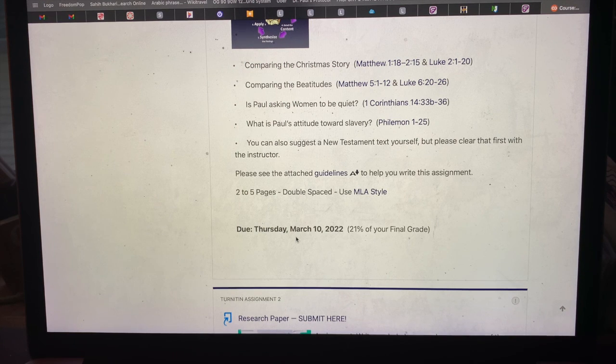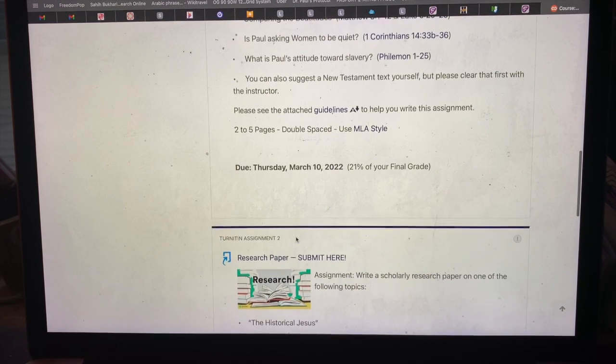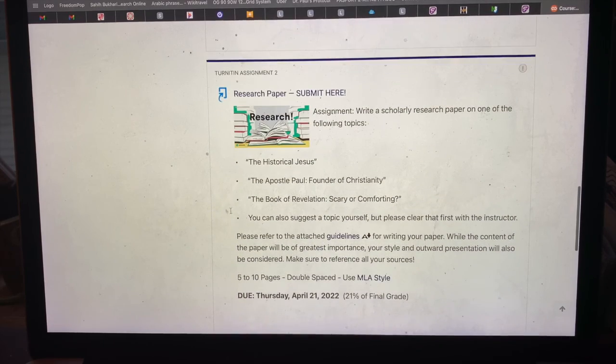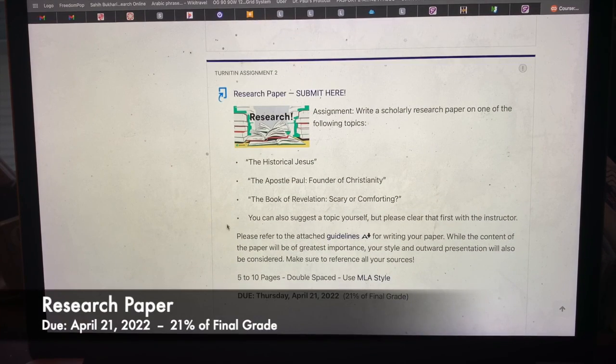If you submit one day late, I will take off 1 point, and your maximum grade that you can reach is only 20%. And if you're submitting 2 days late or later, I will take 2 points off. And your maximum that you can reach at that point is 19. So do it on time or early, and you will gain extra things, right? Third assignment, the research paper.